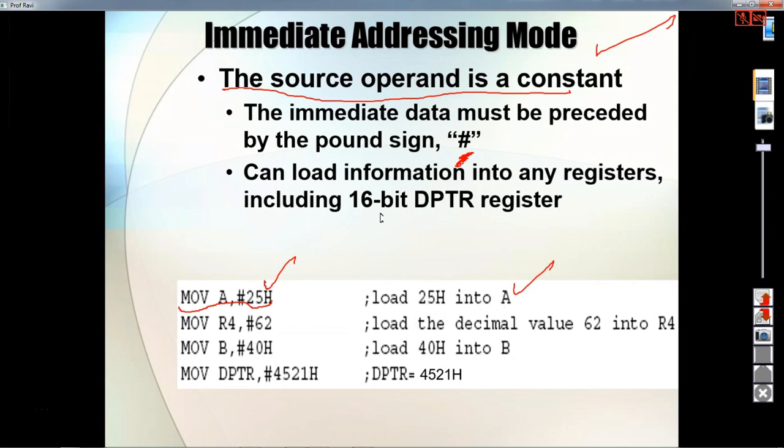You can load the information into any register including the 16-bit data pointer. You can load some 62 data into R4, or you can load some 40 into the B register, and the data pointer is a 16-bit register, so a 16-bit value can be moved into the data pointer.